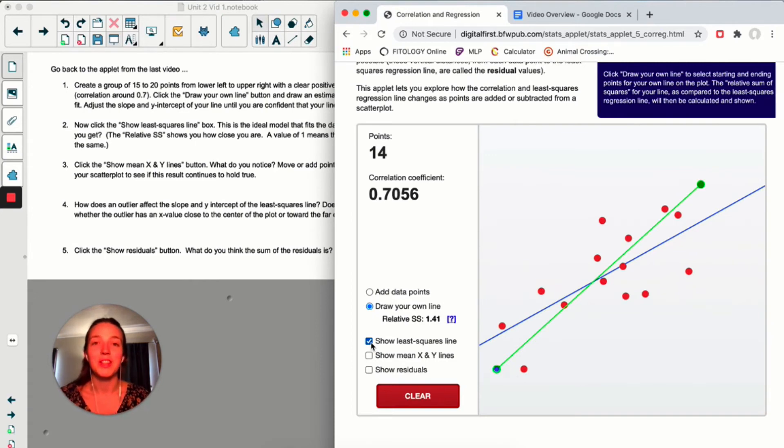Now if you click the show least squares line, this is the actual best fit. Now here we have to start talking about what this line is. In middle school or possibly early high school, you might have learned something called the line of best fit. When you made scatterplots, you drew in a line and your teacher said, it's the line of best fit. It fits the data the best. What we're dealing with now is a line of best fit, but it has a specific name and is called a least squares regression line, which is why this says show least squares line. So that's the blue one. Clearly, I did not do very well with my guess.